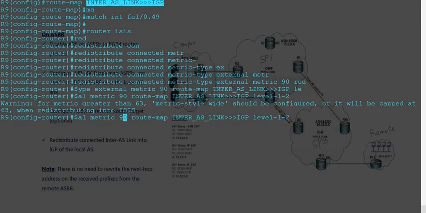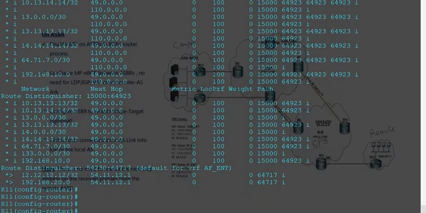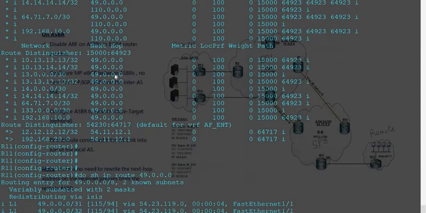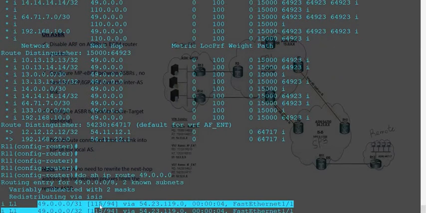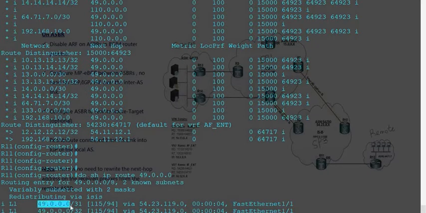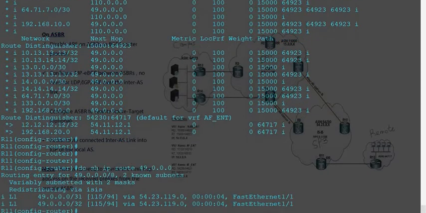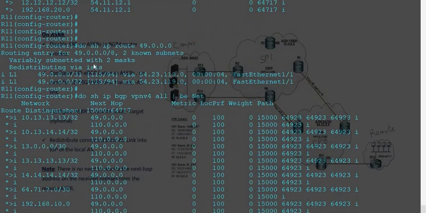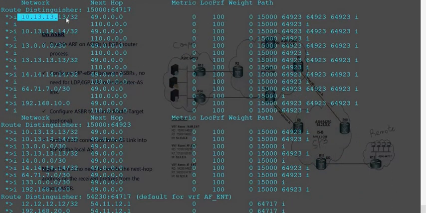I'm not ready to change any default setting on the redistribution, considering the wide style of metric in IS-IS, so I'm downgrading that to 20. So we can just leave that as is. And then we can verify reachability is now established. As we can see, those routes have been installed in the routing table, and we expect that this will change the status. Now you can see the greater than sign, which means that is the best path because the next hop address is now reachable.